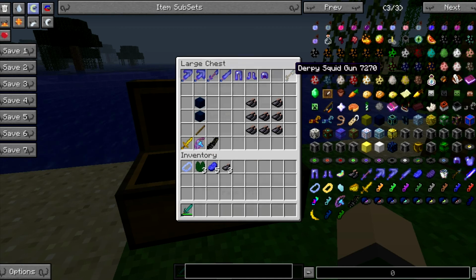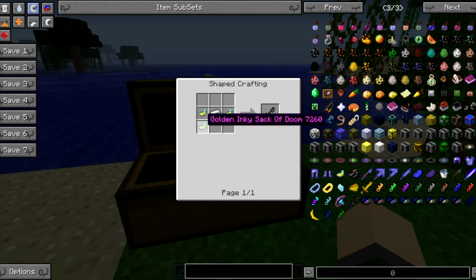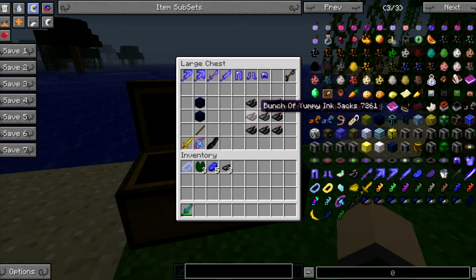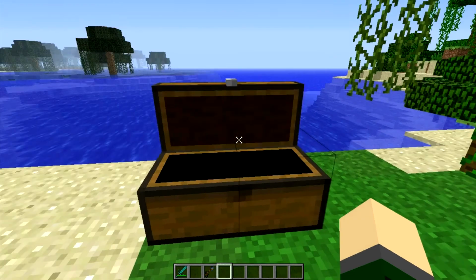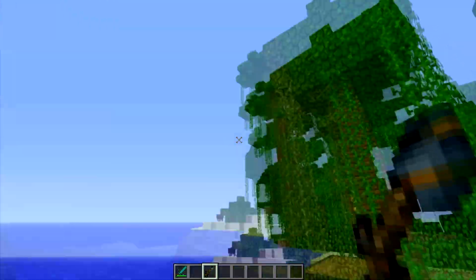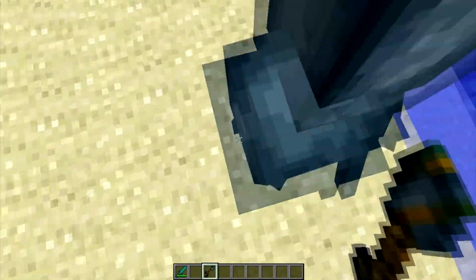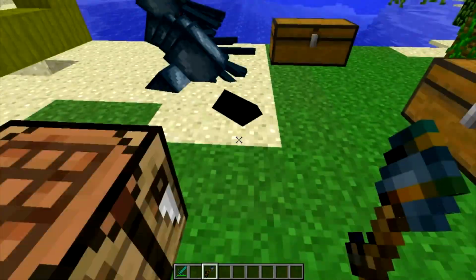Now, the Derpy Squid Gun. This is a weird thing. It's a piece of iron and then three golden inky sacks of doom. And then, to fire it, you just right-click. What the heck? What was that? You right-click, and it'll spawn a squid at your location.